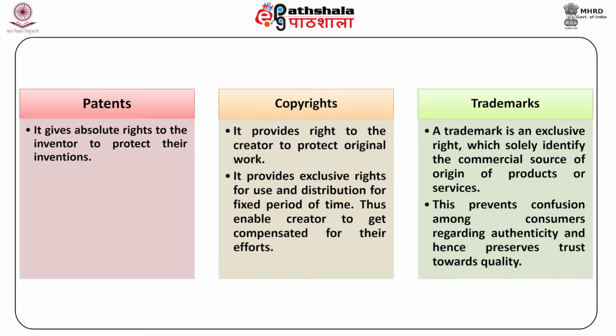Now, patents give absolute rights to the inventor to protect their inventions. Copyright provides the rights to the creators to protect their original work and gives exclusive rights to its use and distribution, usually for a fixed period of time, thus enabling the creator to get compensated for their effort. A trademark is an exclusive right which solely identifies the commercial source of origin of products or services, thereby not confusing the consumers about the authenticity and thus retaining the trust towards the quality.